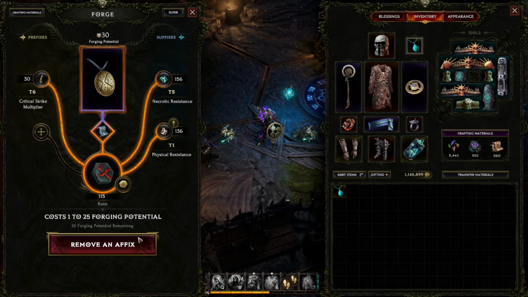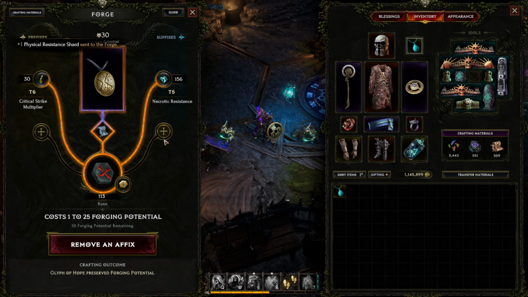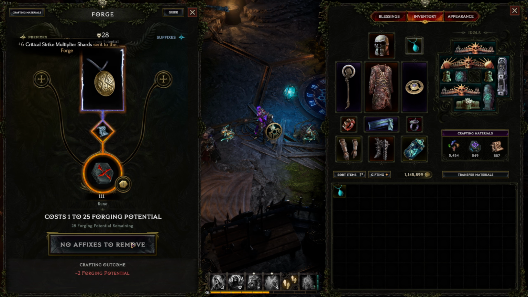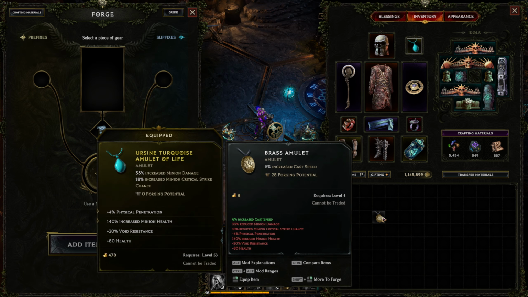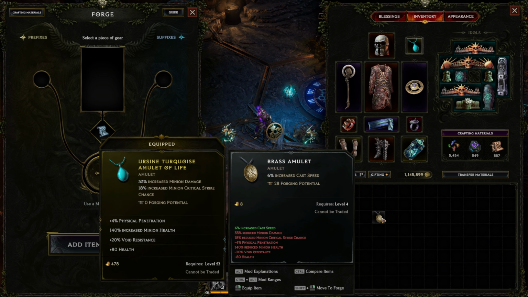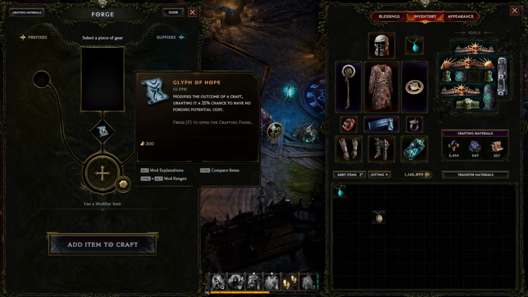If we use the Rune of Removal right now, and that one does physical resistance, it was tier 1, we got back 1 shard. Let's do it again. Okay, that was tier 5 necrotic resistance, we got back 5 shards. Tier 6 critical strike multiplier, bada bing bada boom, we get back 6 shards. And this was very lucky because this now is a gray item with 28 forging potential. I can put whatever suffixes and affixes I want on it now. That was all due to the fact that I had Glyph of Hope here.